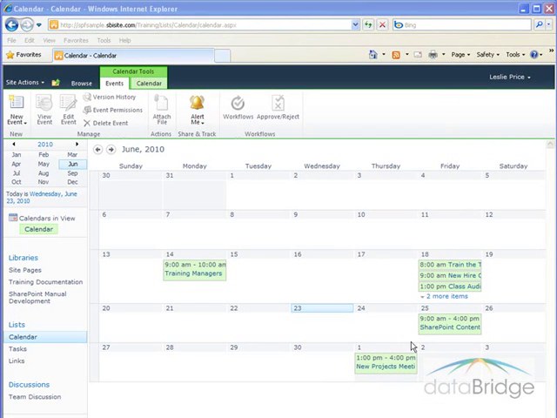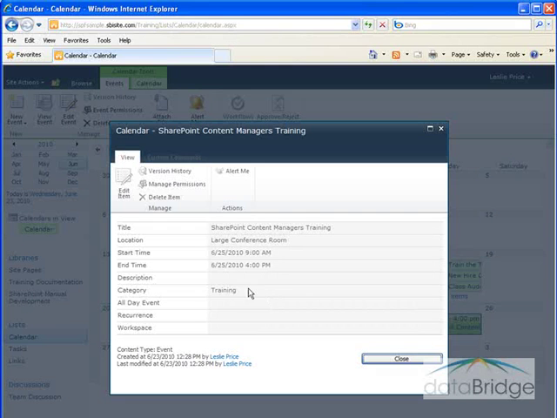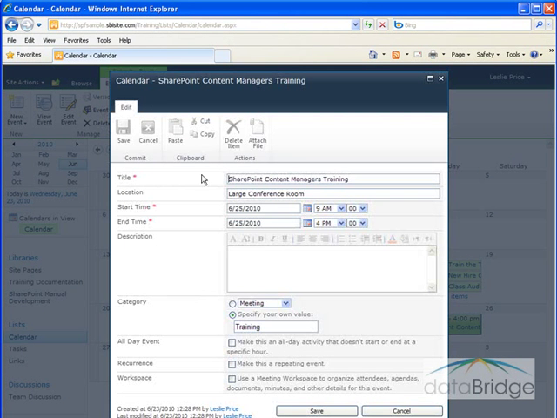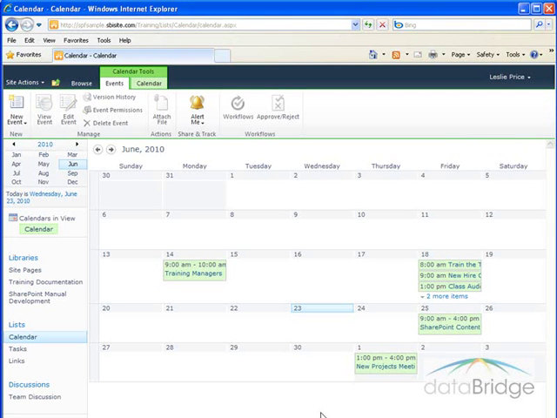So back here on the calendar page, I see the event that I've just created. To make changes to an event, just click on the title to open it, and then click on the Edit Item button at the top. This opens up all the fields so you can go in and make any changes to any previously entered information, or maybe add more information like adding a description. When you're finished, click the Save to save the changes.